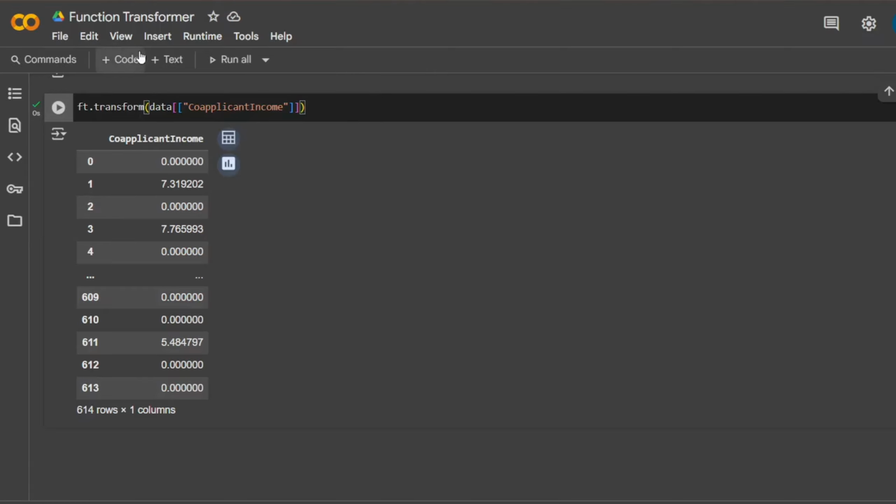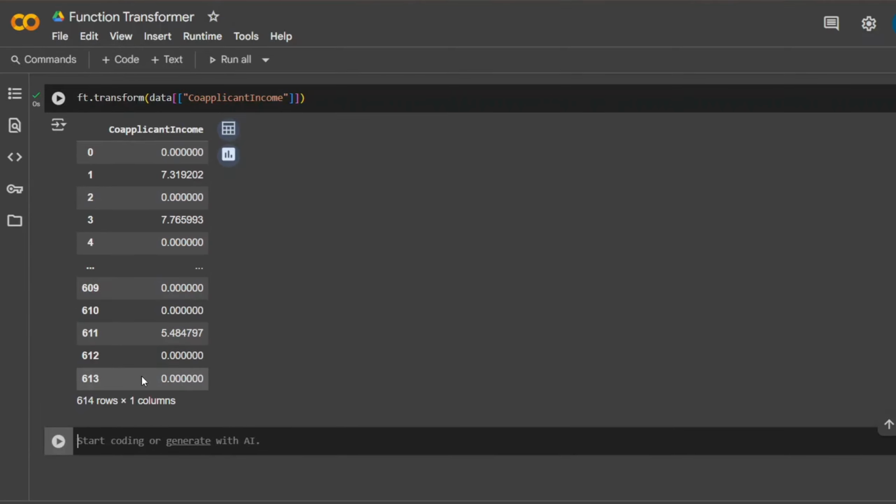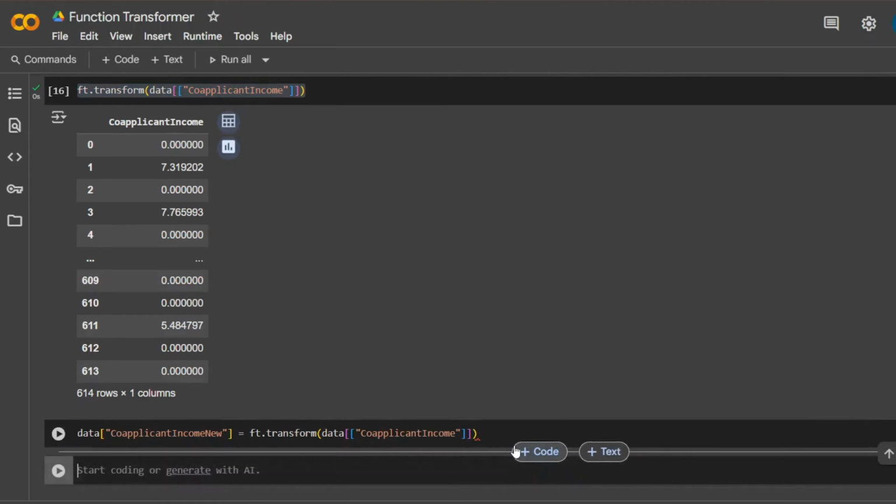So now let's create a new cell, and the name of our new column can be co-applicant income new, and it will have all the values of this transformed data. So let's paste it here and run this.